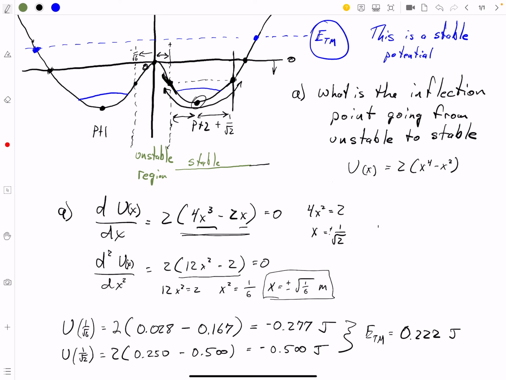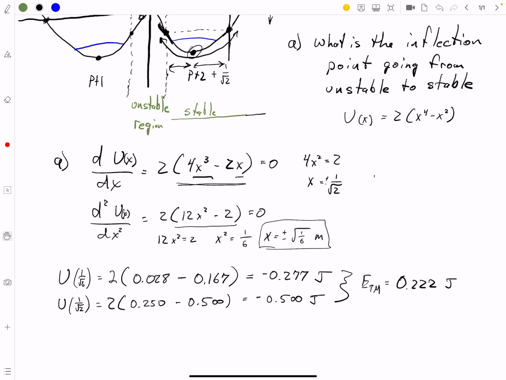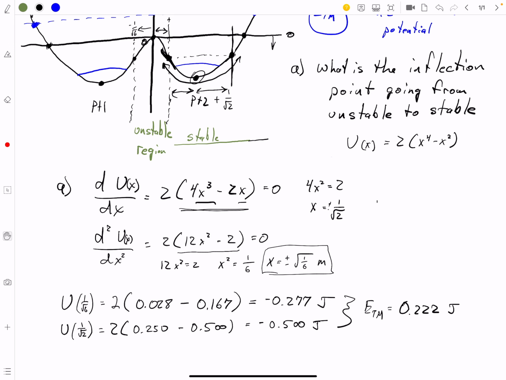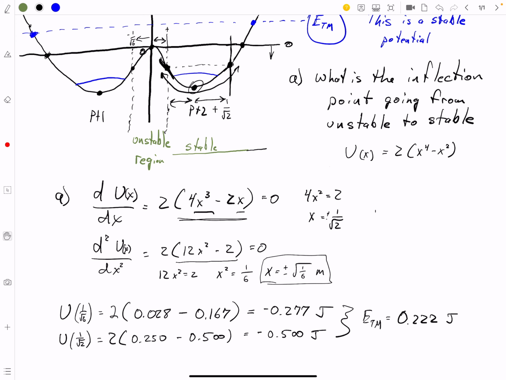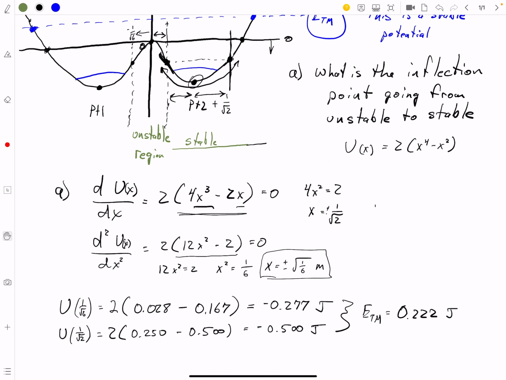What I really want to get to is the force at the different positions. So instead of looking at this position, I think we should just stick with this position because I don't want to go into the rigmarole of finding out what that is. We're going to look at this one, and we're going to look at this one, and we're going to look at the force on those positions, okay?